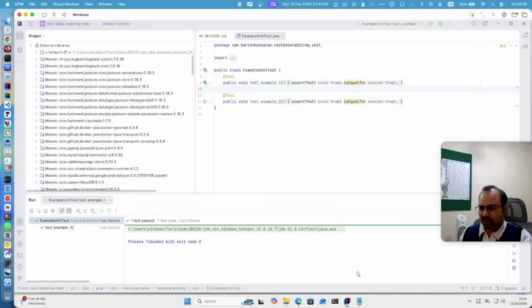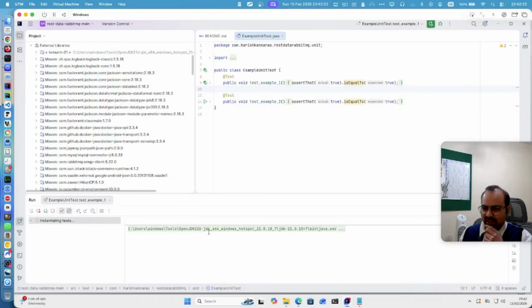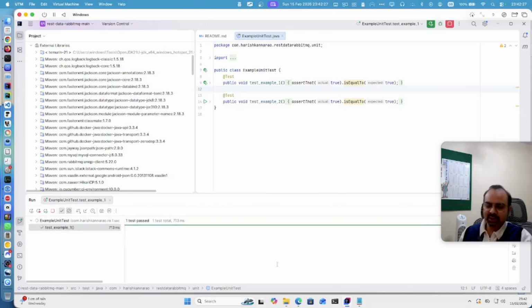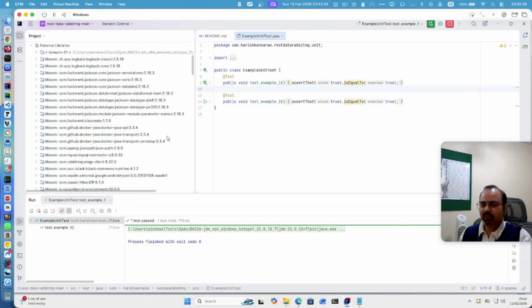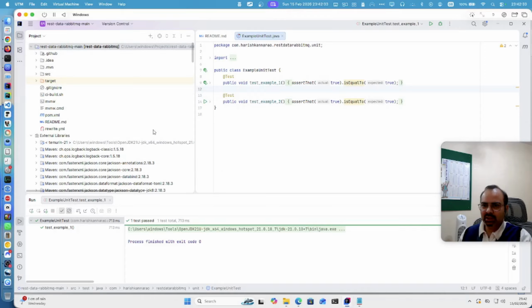Likewise, if I go to the sibling project, the test has passed and it was run with Java 21. So let me just rerun it again. This time it's much faster. The test is starting and the launch was done with Java 21. So now you can see I can work with multiple projects with different versions of Java without any conflicts with each other.